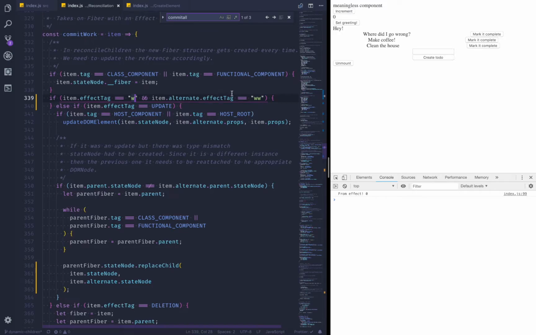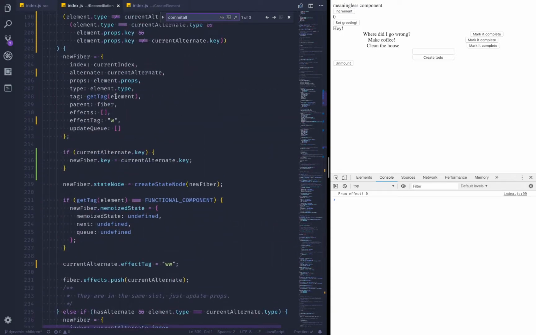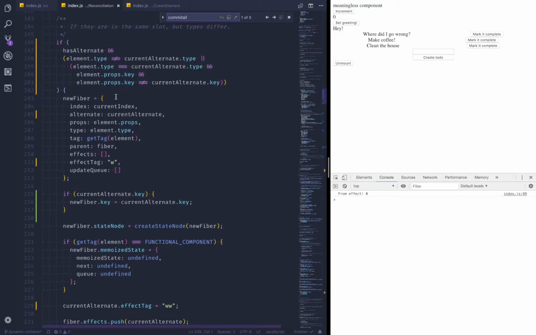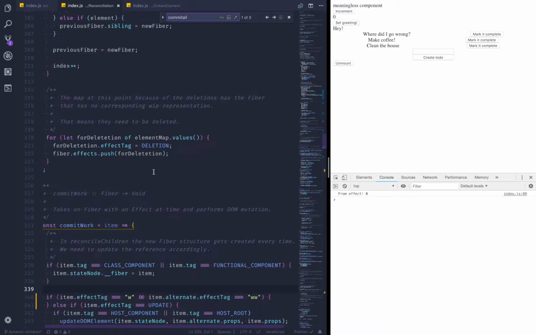I did this separate branch for the only reason that I didn't want to treat it as a normal placement, and I didn't want to treat it as a normal deletion. I wanted to create a separate flow for that.